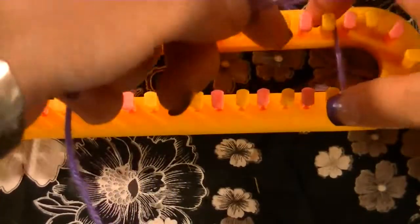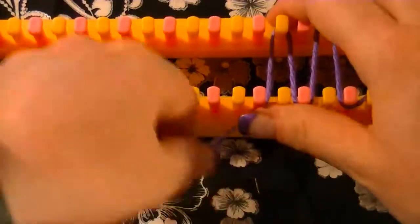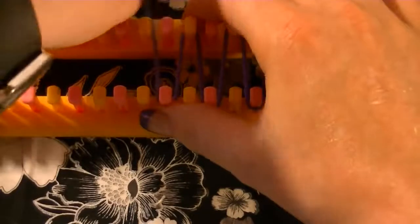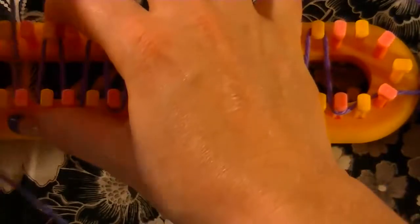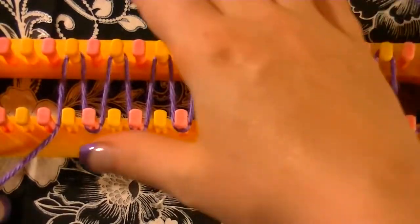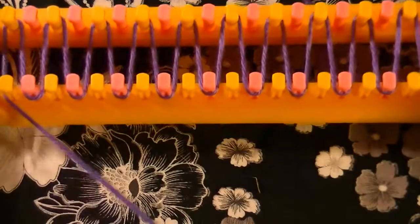Now we're going to wrap every other peg. Let's see how I'm doing that. Just every other peg, and I'll say that right there will be long enough.